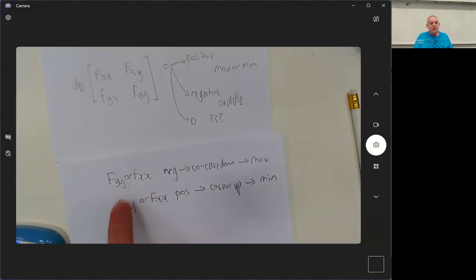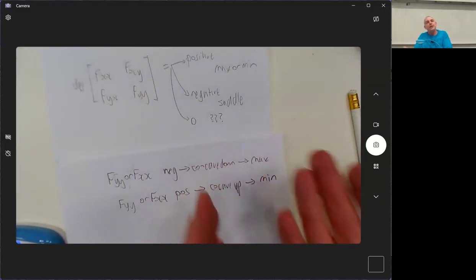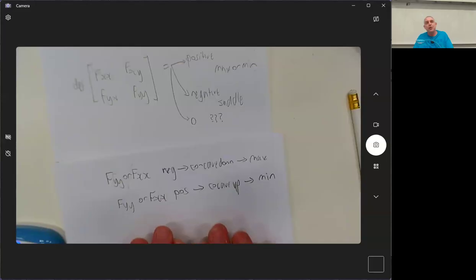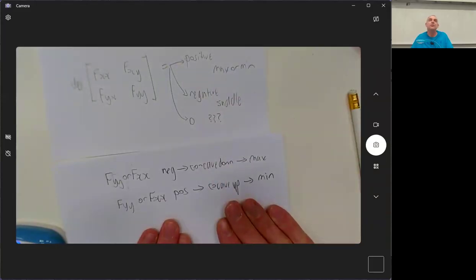You're going, oh, why can't I just look at fyy and go, oh, that's negative, so it must be concave down and therefore be a maximum. But the thing is, in the x direction, it might be a minimum. And in fact, it may be that both of those are maximum, and then somewhere in between, it's a minimum. And so you don't know where the saddle in the saddle point is, and so you have to check that it's not a saddle point before you make this decision.